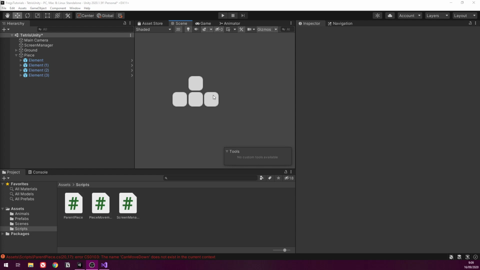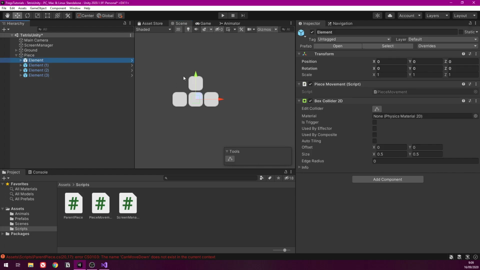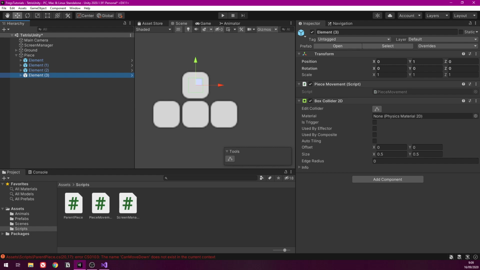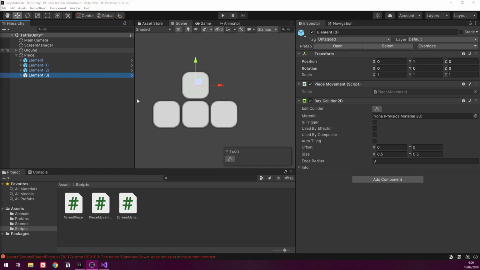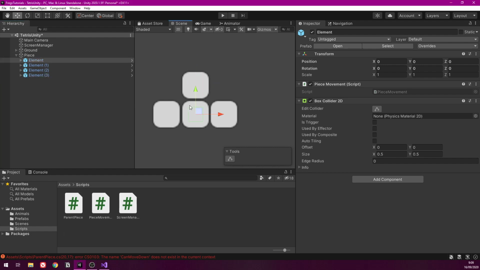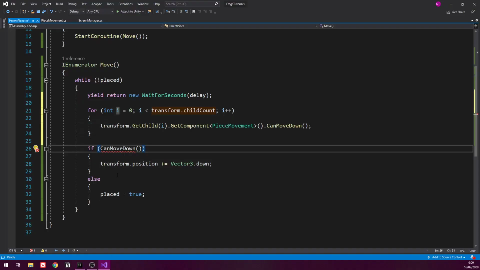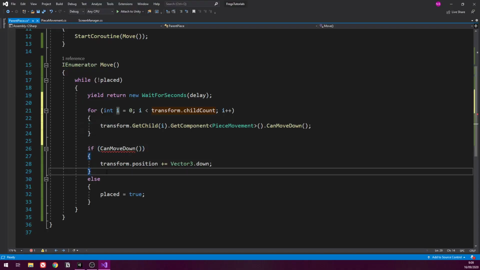So there is an exception because this piece over here, the one in the top, if we raycast down, we will find this one here, but we still want to move, or at least we want to check the ones at the bottom. So what we have to do, for the moment, I'm going to remove this.